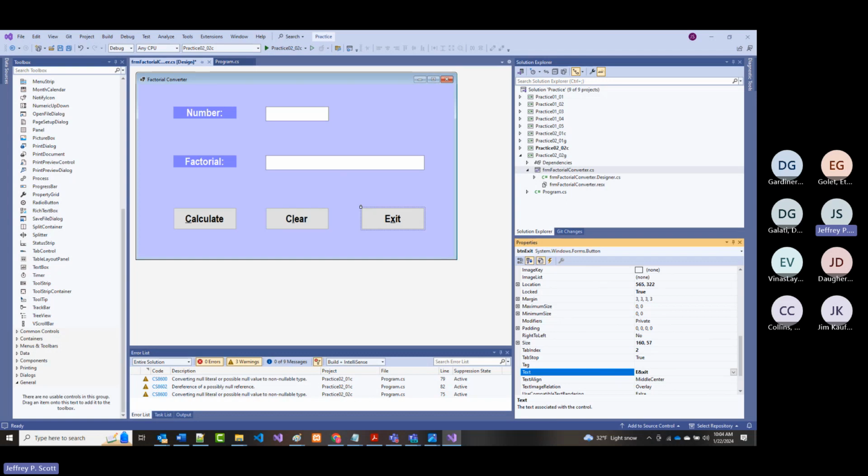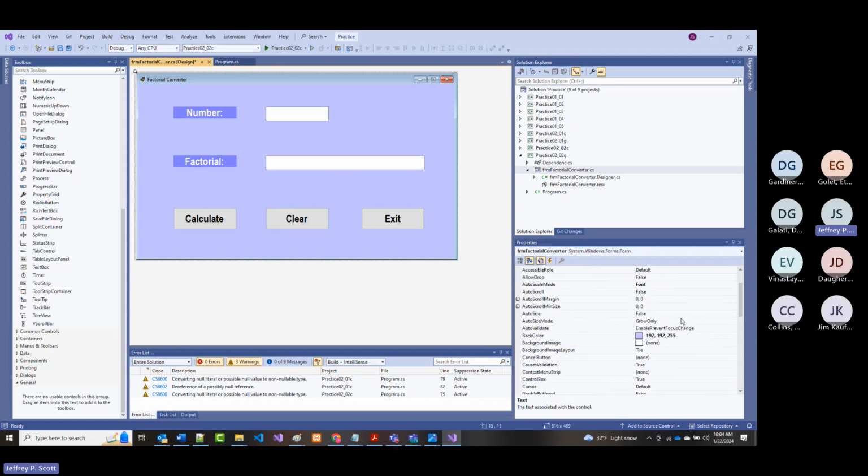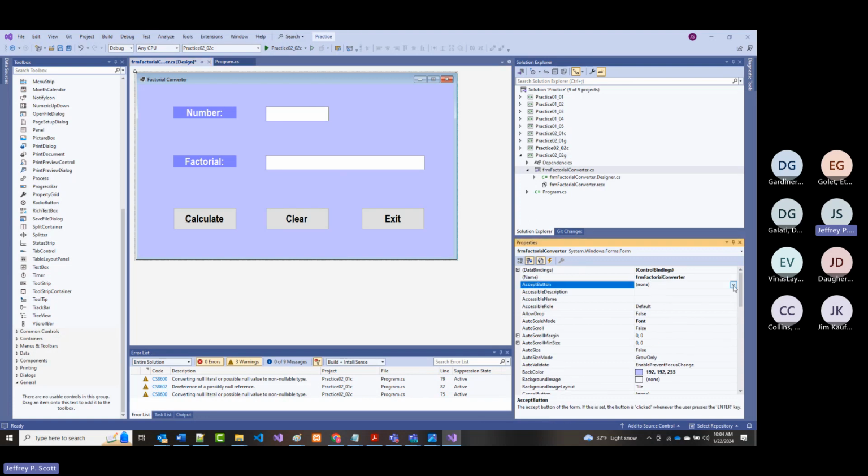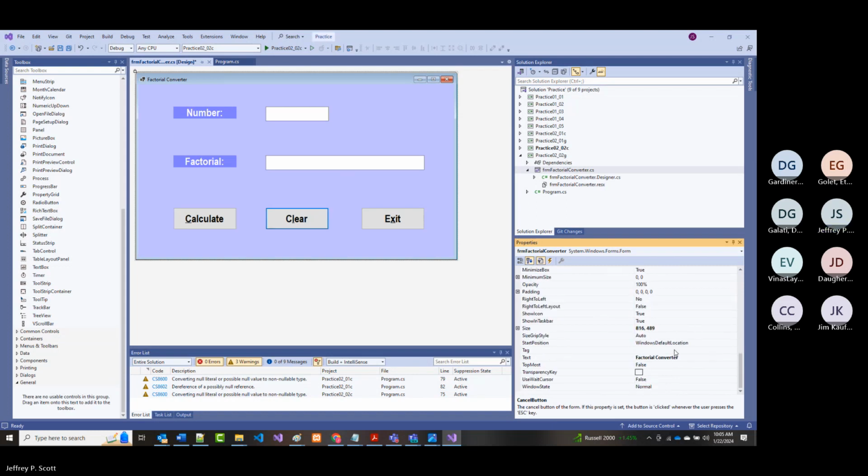All right. So we pretty much have everything done. Let's click on the form and do the maintenance things we always do. I'll set our accept button to BTN calculate, set our cancel button to BTN clear, our start position to center screen, and then let's set our tab order.